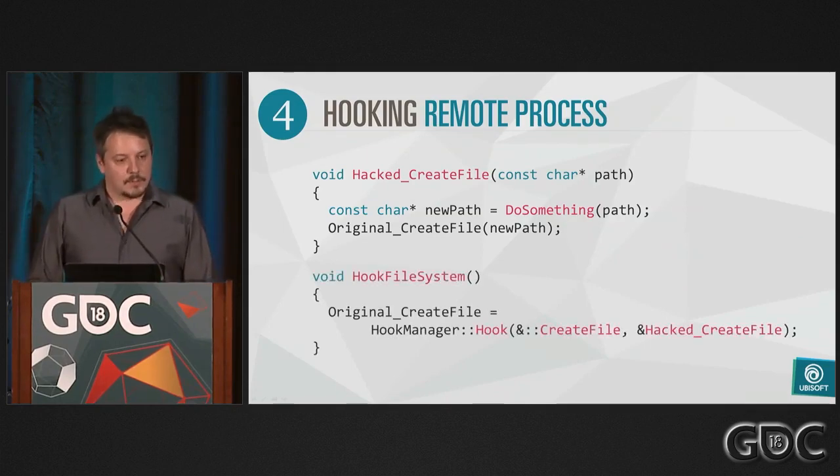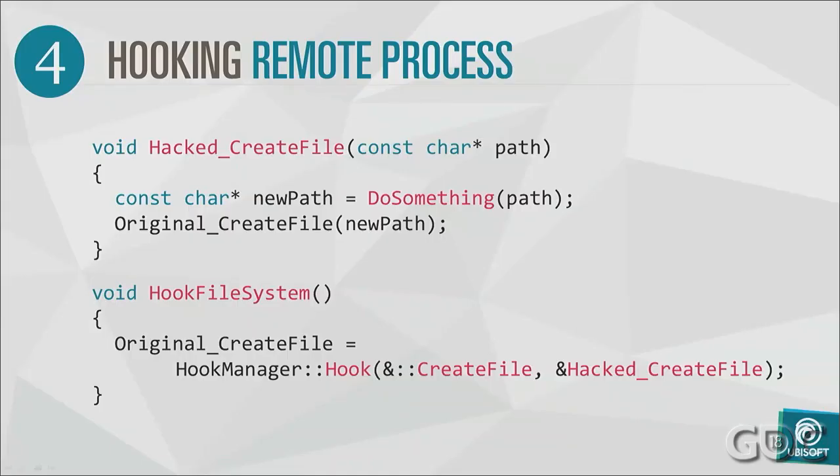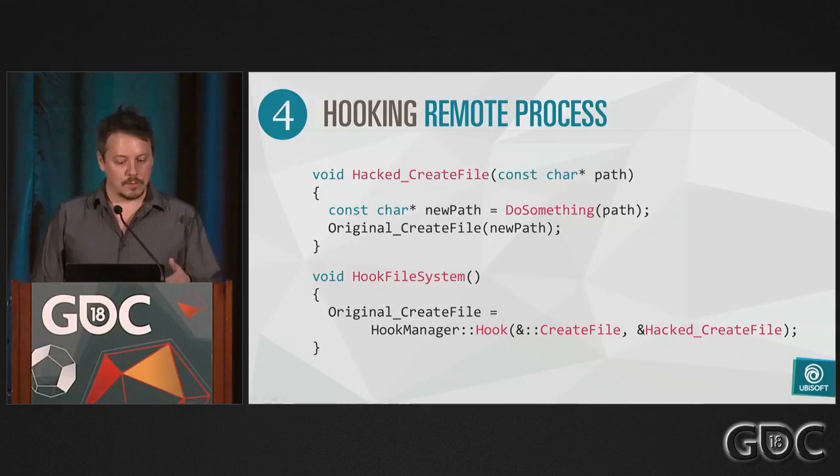So the idea then is to have some function that's going to hook all the file system functions provided by the OS and replace them with your own set of functions. So you're going to write some kind of hook file system function like this one, where you say, okay, replace this system function with mine, with these new functions, and give me back the original, a way to call the original function.